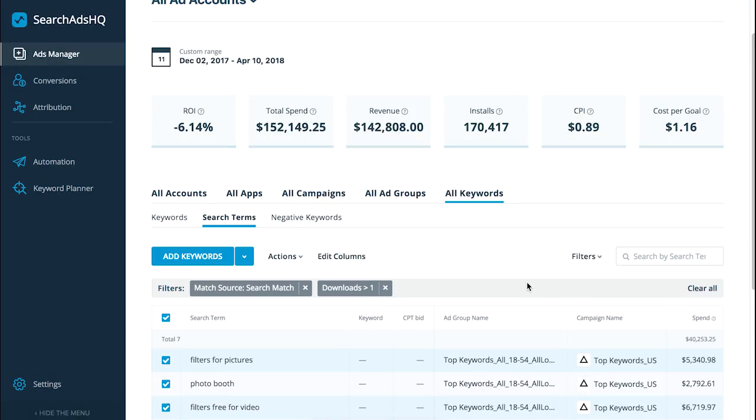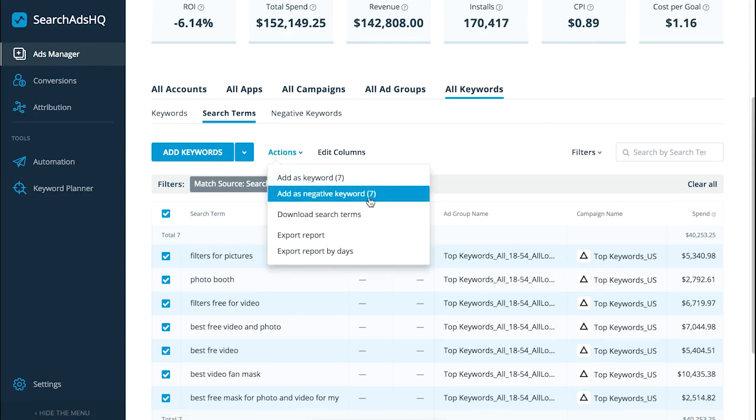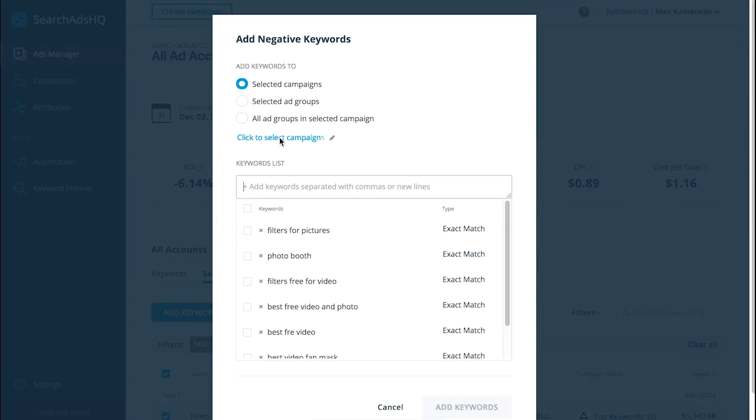And keep in mind to add these search terms as negative exact match keywords to search match group. Make sure you don't use negative broad match keywords in your account. So we also choose these keywords and add them as negative keyword to our search match campaign.